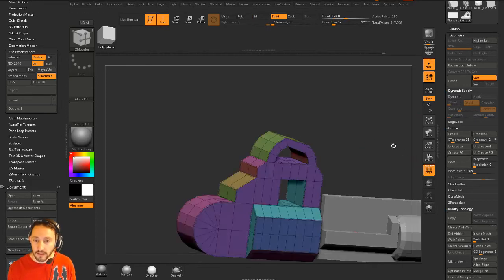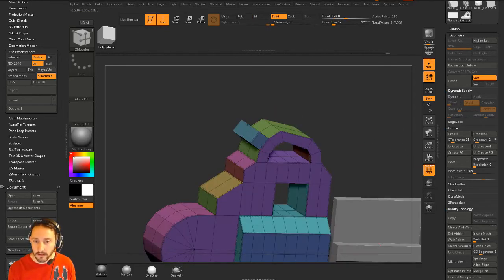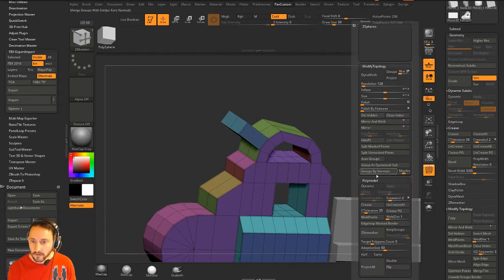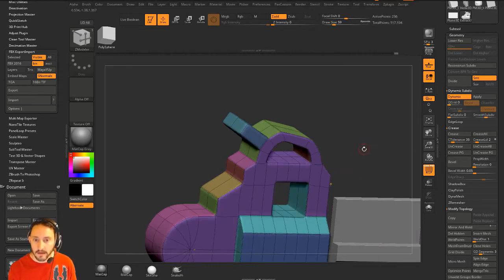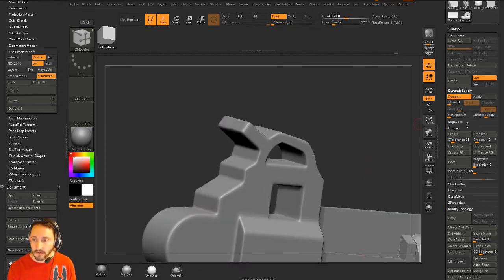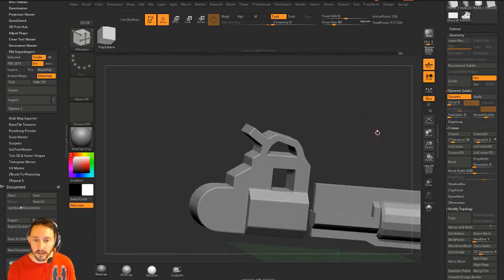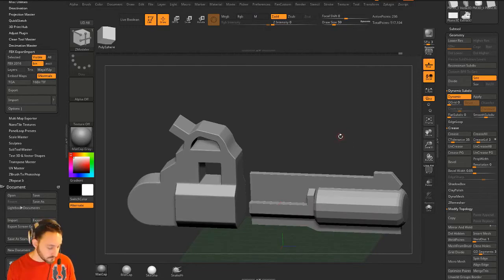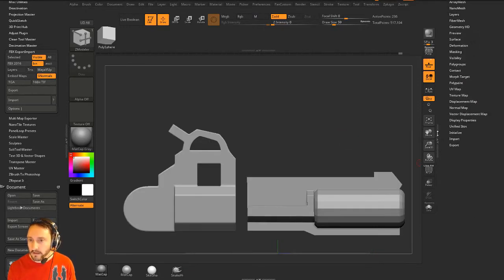If I do Shift D, we can still go in here and model this stuff. Then we'll run another crease tolerance here and hit D, and it's always going to update with that. If I want my crease level at 3, smooth subdiv at 4, it's going to tighten up those edges just a little bit. Alternatively, let's go here and initialize this thing.